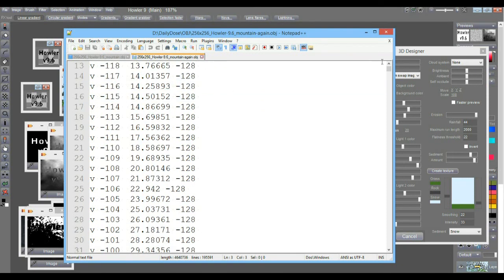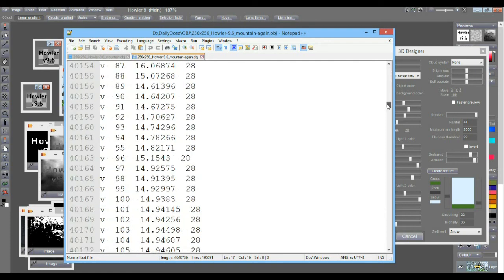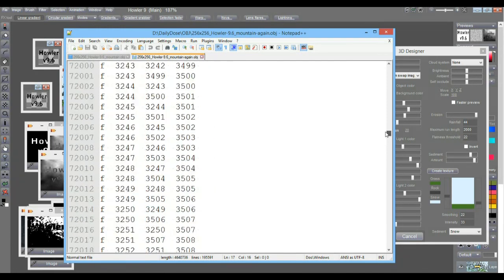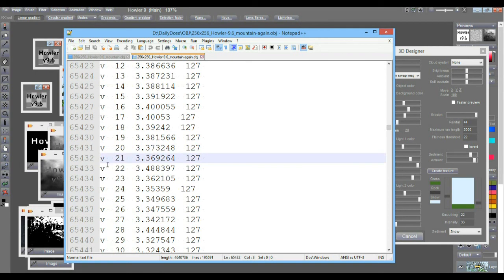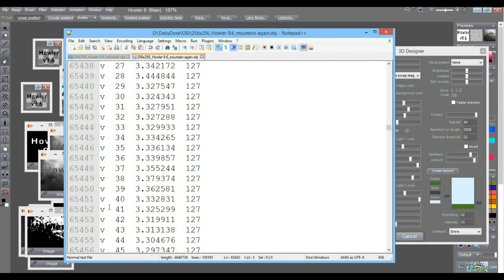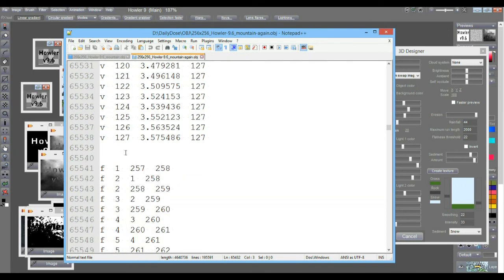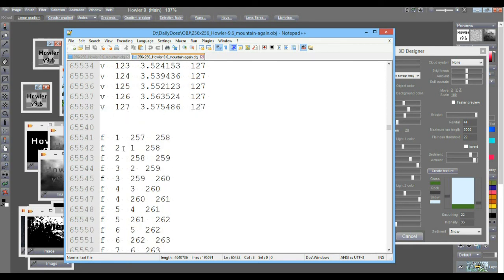But essentially the data can be represented in many different ways inside of a Wavefront OBJ file. One of the ways is to first list all of the vertices and then start listing the facets that use some of these vertices, right? So you can see here somewhere there's going to be a transition where the lines start with V, and we're getting to the last few vertices that are present throughout the mesh. There you go. And then there are a couple of empty lines as separators, just to visually aid in understanding what's going on.